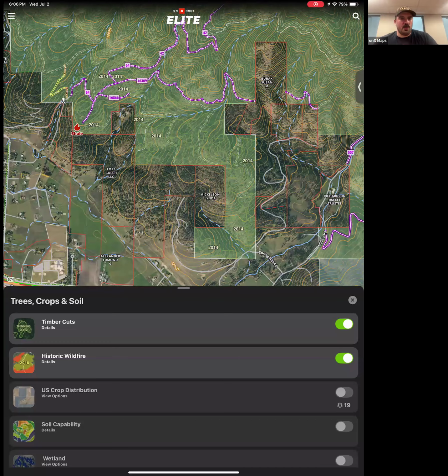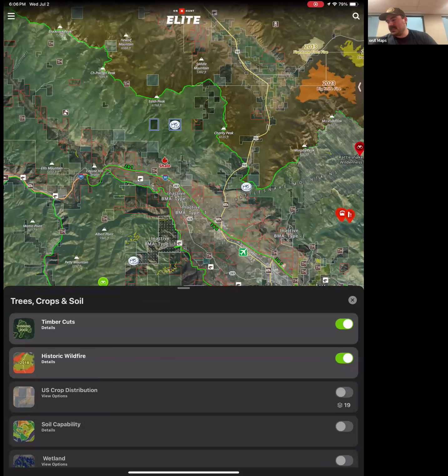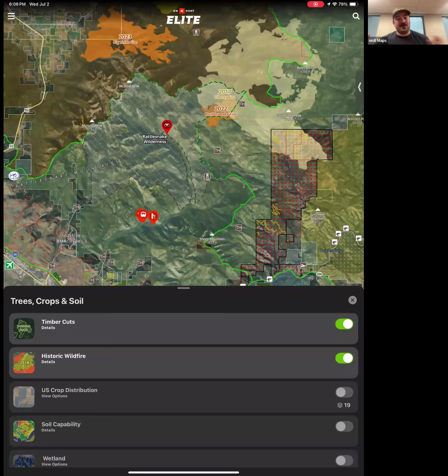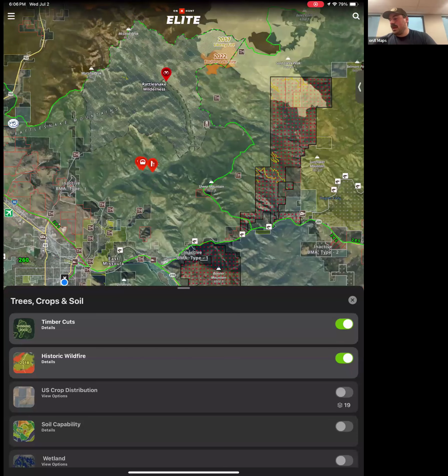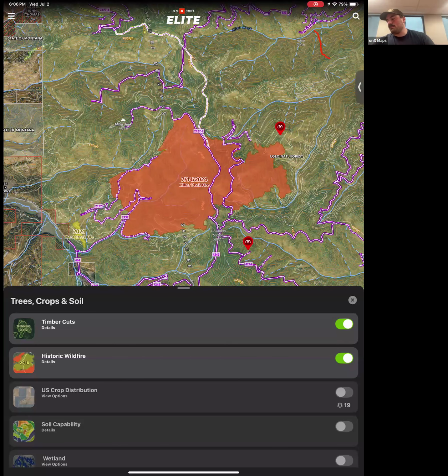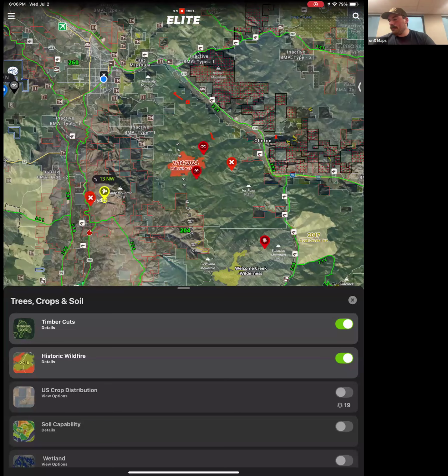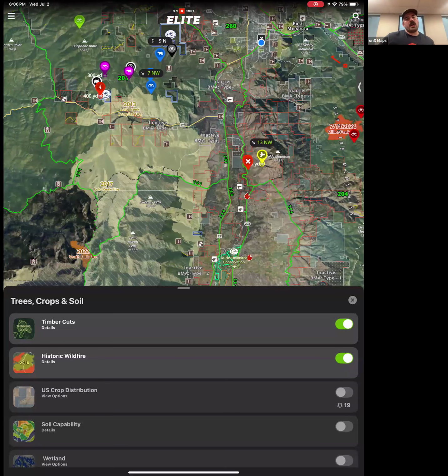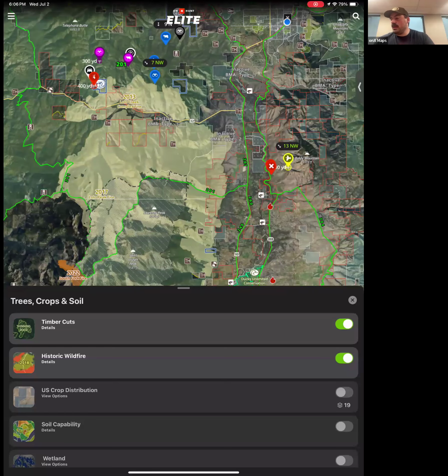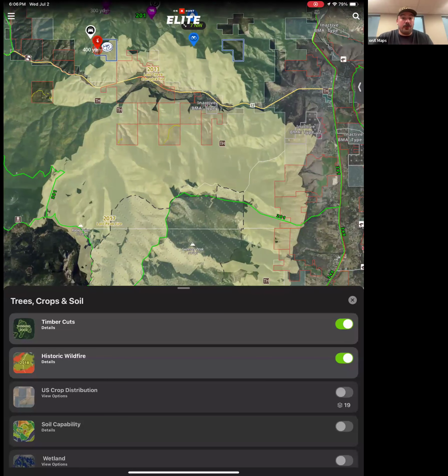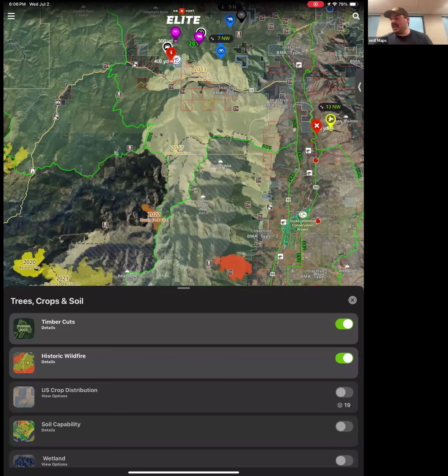The other big one here is the historic wildfire. It's kind of well known now that animals like burned areas. Not while it's burning, but after the fact. So this was a pretty big fire last year near Missoula, the Miller Peak fire. This is going to show you the area that was burned, and let you know the year. And as they get older, the color changes. So that Miller Peak fire was orange. It's last year, so it's pretty fresh. This tan area is the Lolo Peak fire from 2017. So it's older. Every year it gets faded a little bit more.